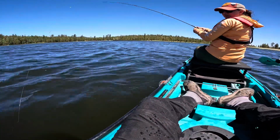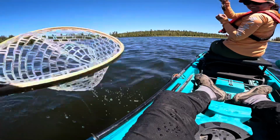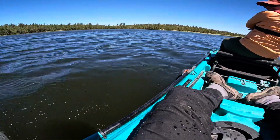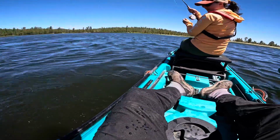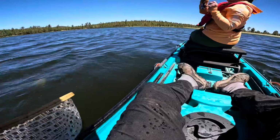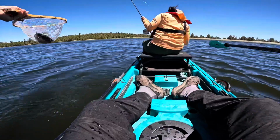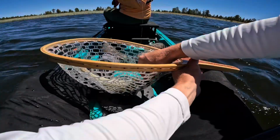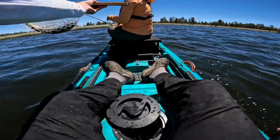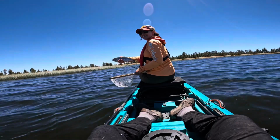Okay, swing him out. Swing him out away. Okay, good. Oh, all right, okay. Let's try again. Bring him back. All right, swing it toward me. Swing him out. Swing him out. Okay, there he is. All right. Oh, it's hard. Let's keep trying. Ready for a picture? Yeah. Hey, good fish.